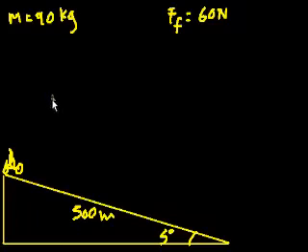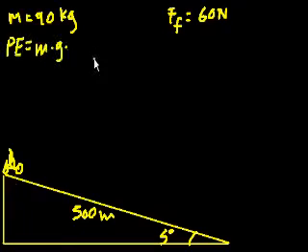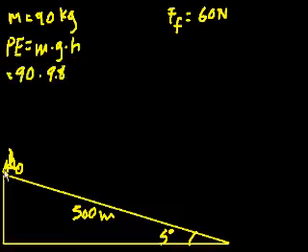So let's figure out what the energy of the system is when the rider starts off. So the rider starts off at the top of this hill, so we definitely have some potential energy, and is stationary, so there's no kinetic energy. So all of the energy is potential, and what is the potential energy? Well, potential energy is equal to mass times the acceleration of gravity times height, right? Well, that's equal to, the mass is 90, acceleration of gravity is 9.8 meters per second squared, and then what's the height? Well, here we're going to have to break out a little trigonometry.